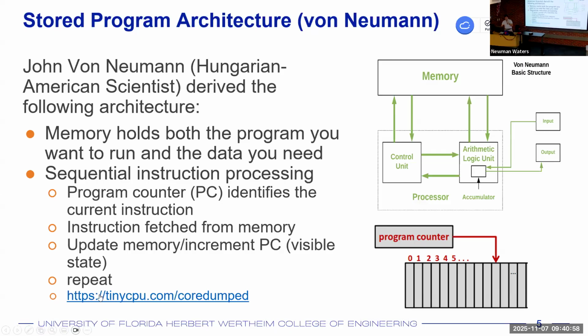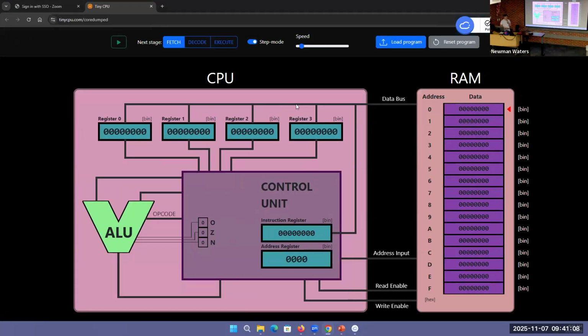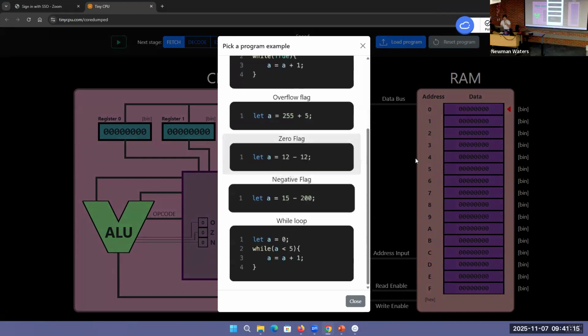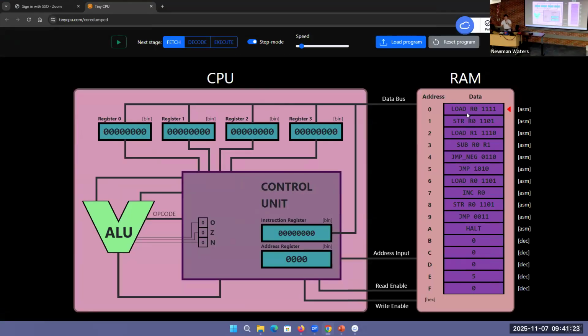So I have an example that I found that shows a good idea of what's happening. If I load in these example programs, you can see how the instructions are stored in memory. It's not really important to understand how this is implemented, but more important to understand the process. So you see here in the RAM, or the memory, you have instructions, which is what we just talked about, as well as data.